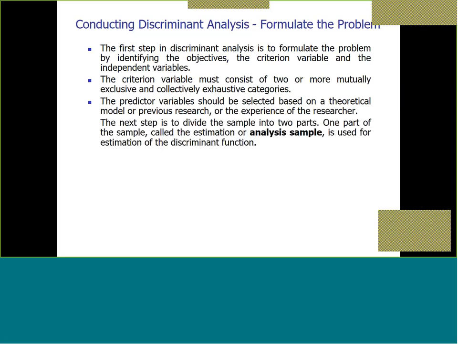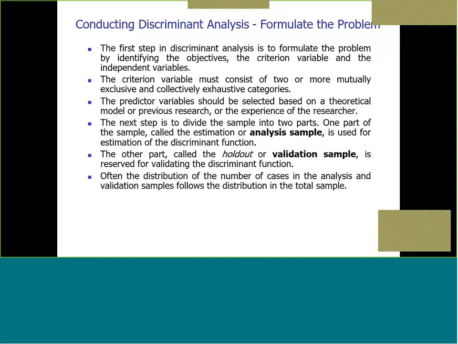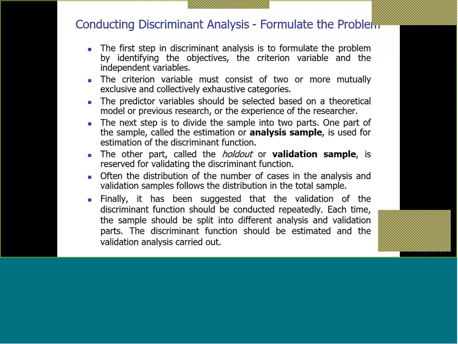The next step is to divide the sample into two parts. One part of the sample is called the analysis sample, which is used for the construction of the discriminant function. And the other part is called the validation sample, which is used to validate the discriminant function. So you have to repeat the process continuously.